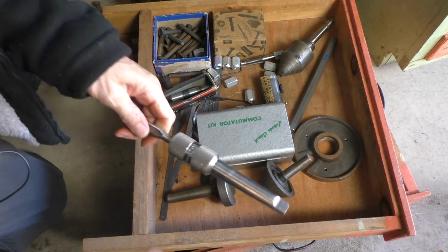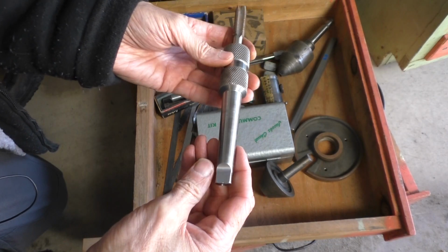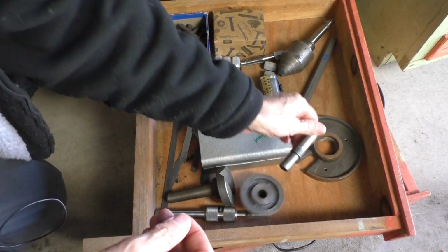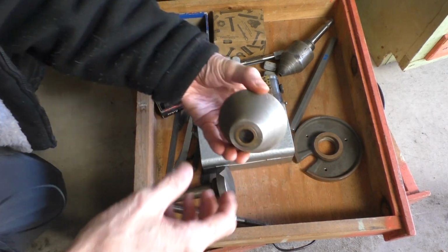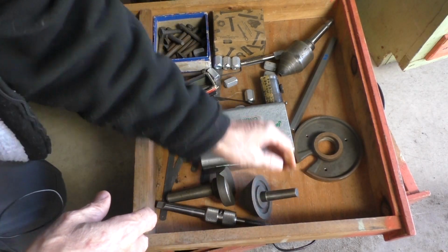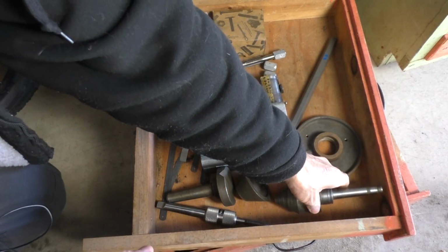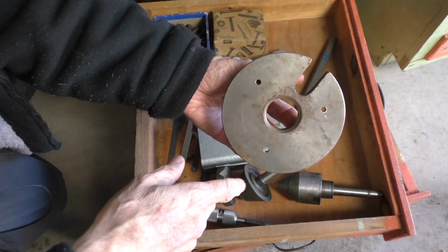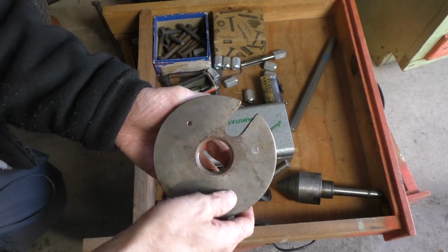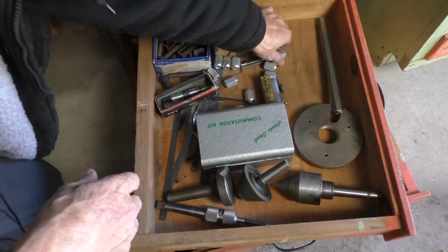Oh, look at this. This is a holder for a tap. It's got the MT2. Put it right in the tailstock of the lathe. That looks like some type of tailstock piece for doing pipe, maybe. It looks like I've got another pipe tailstock piece here. That looks like a piece for the lathe that screws onto the lathe, and then you put a bench dog and turn your work that way.